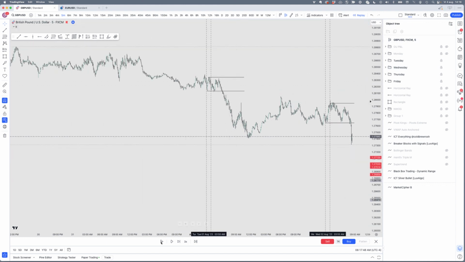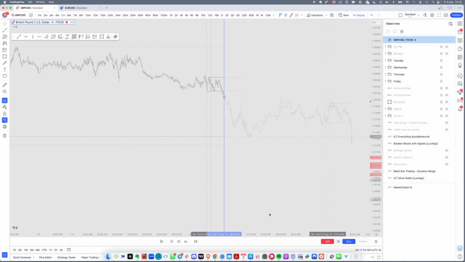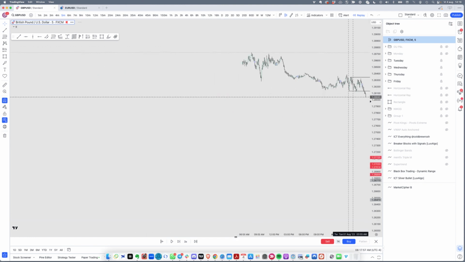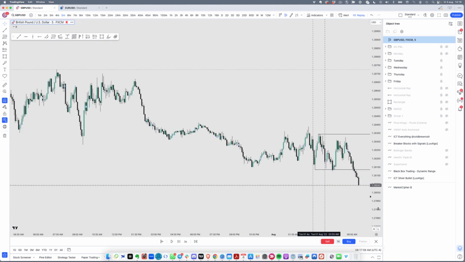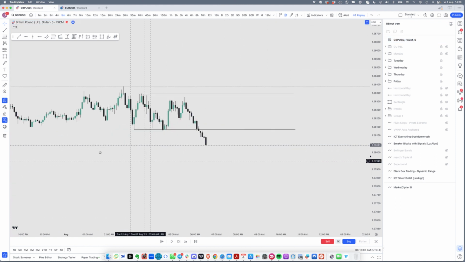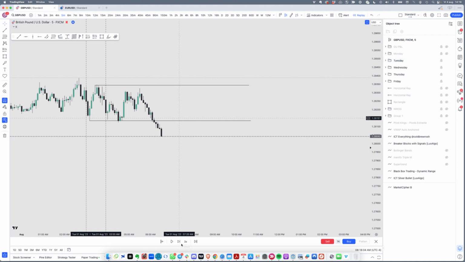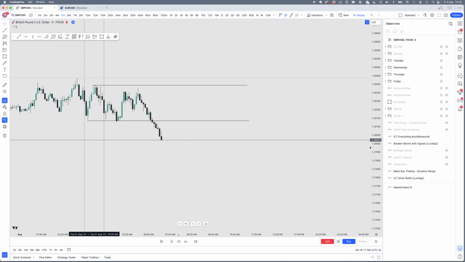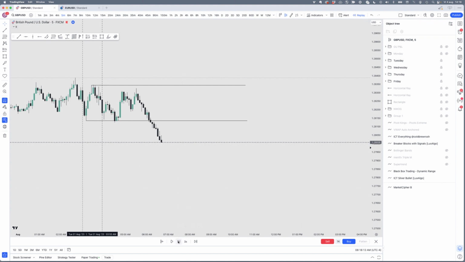Also no trade day, but let's zoom in because we might have missed something after the break. Oh, that's a big break. There's no retracement at all. So yeah, we could have marked out our PD arrays and maybe even marked out a trade opportunity, but if I look at this, it just runs away.